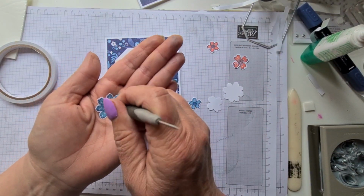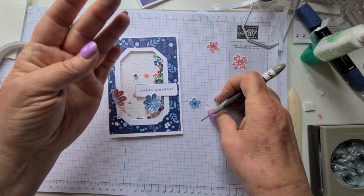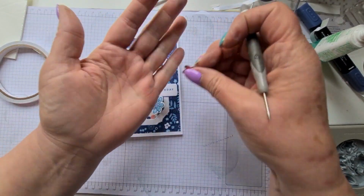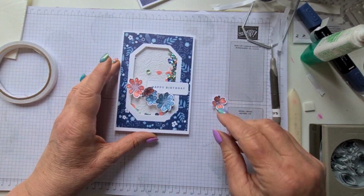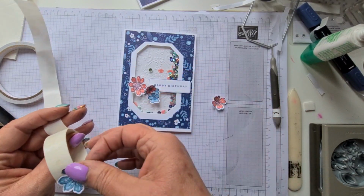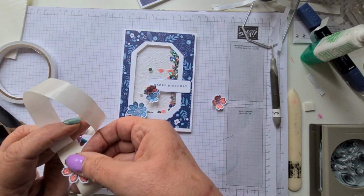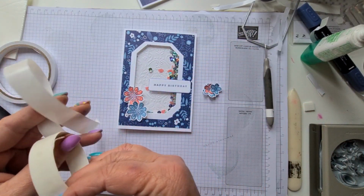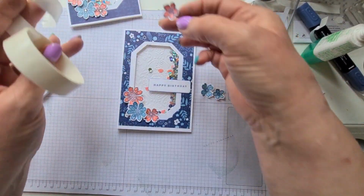With these I'm just taking the end of either a pen, a scoring tool, anything you've got that's got a rounded end, your glue will do that, and you can just roll them up and give them a bit of definition like so. And the last one. Right, and then I just need some glue dots, and then once I've done the bow we'll be finished. I quite like glue dots for these. Put the others up.